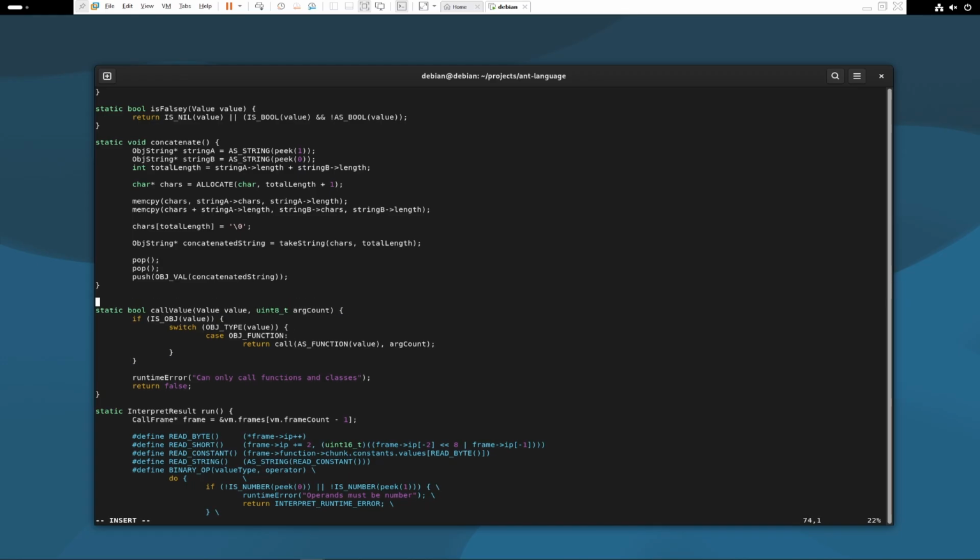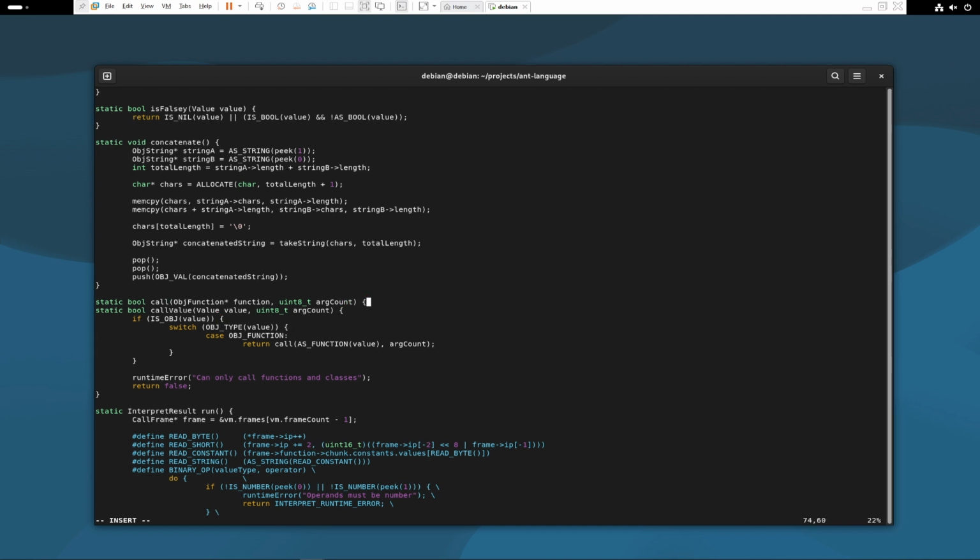So let's implement that call function. Static bool call, and it accepts an object function and the argument count.